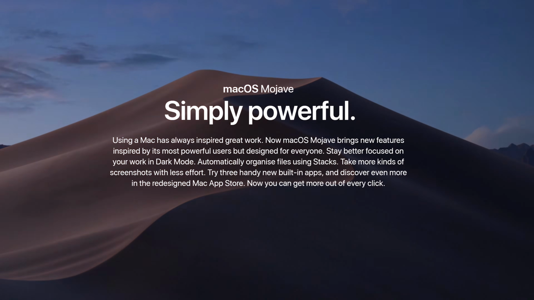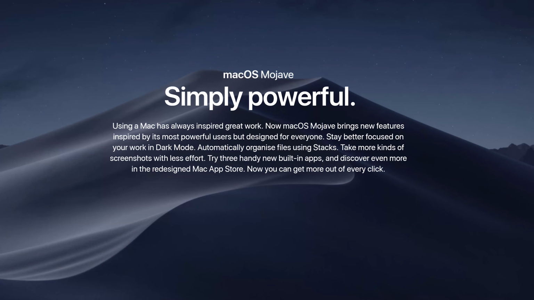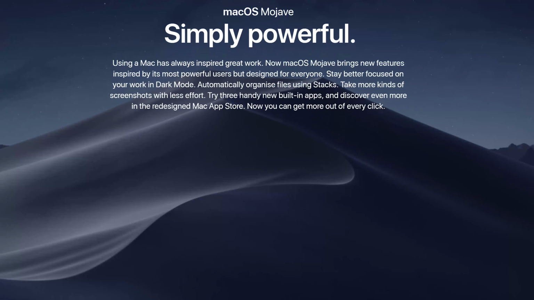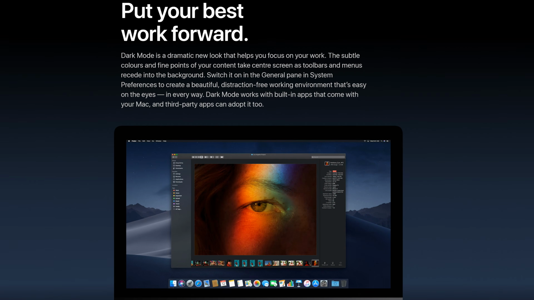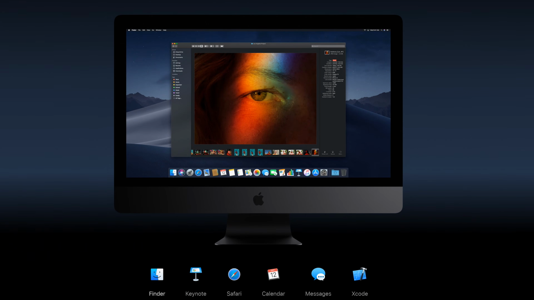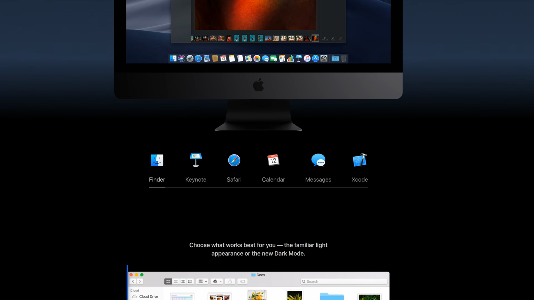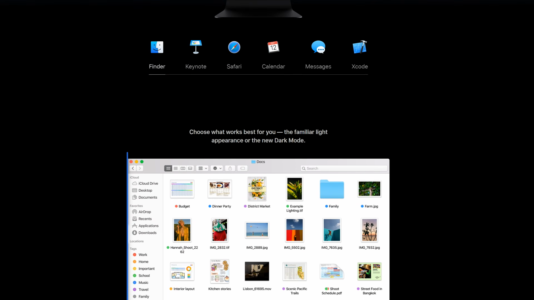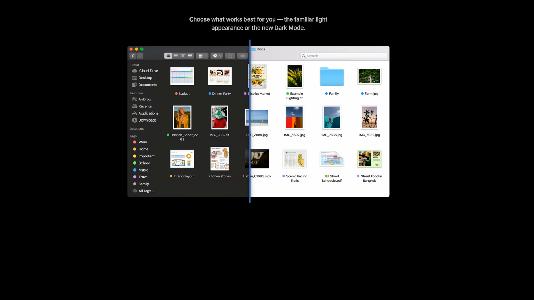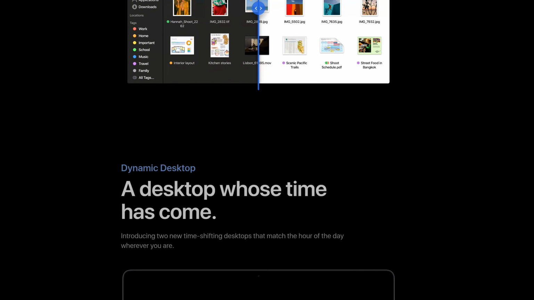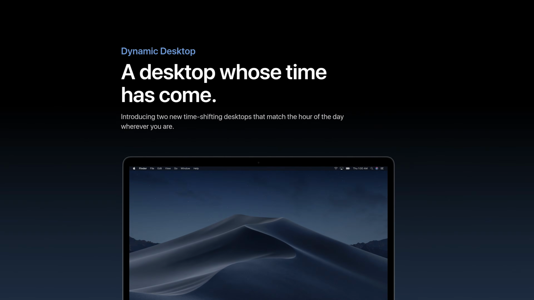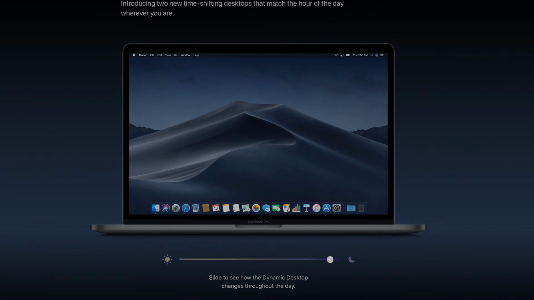For example, it's producing low brightness images in the nighttime, so your eyes feel less stressed. It will help you to concentrate on your work, and also it will help you to go to sleep without any distractions. And in the daytime, your wallpaper will change to a much brighter one, so your computer wallpaper is more visible in the daytime. Hope you got the point, and that's pretty much it.